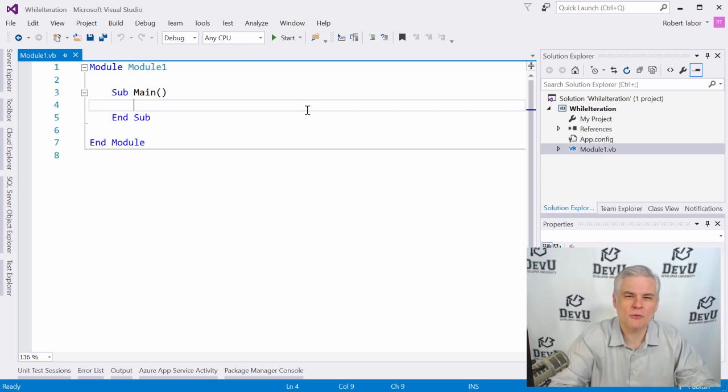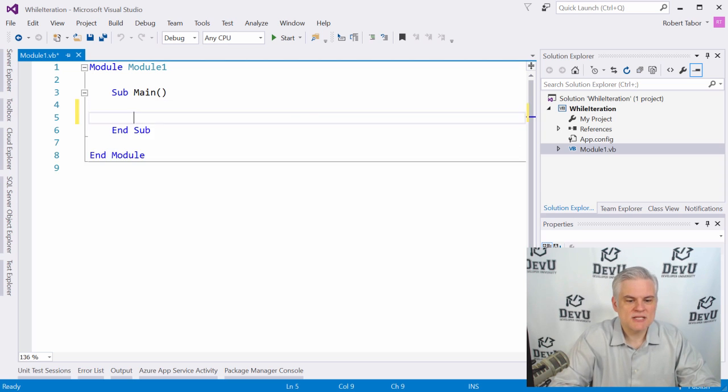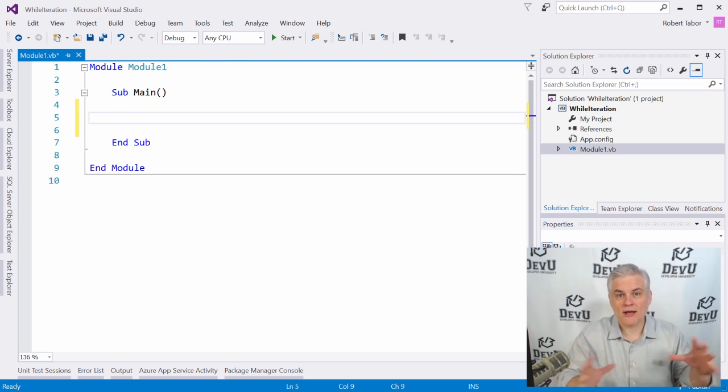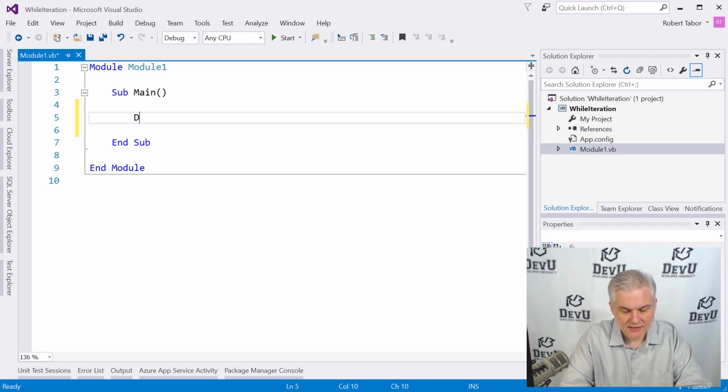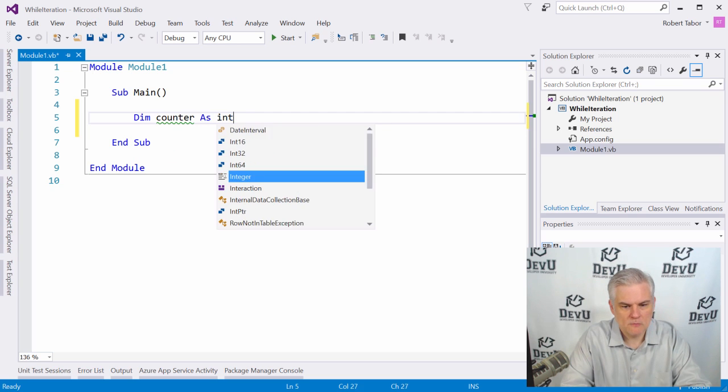All right, so here we go. I'm going to start with a really simple example of the while, and then we'll blow it out to a much more interesting example, something very practical that we would probably wind up using in a real console window application by creating a menu. But let's start simple. And so again, a lot of typing. I'm going to pause the video right about now.